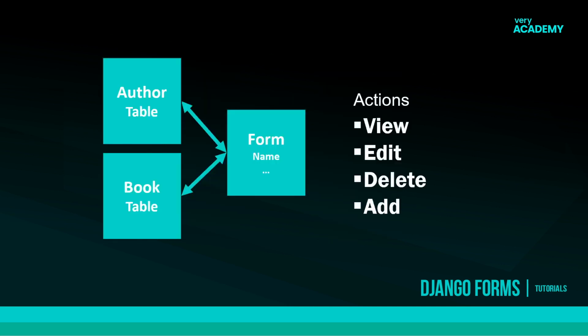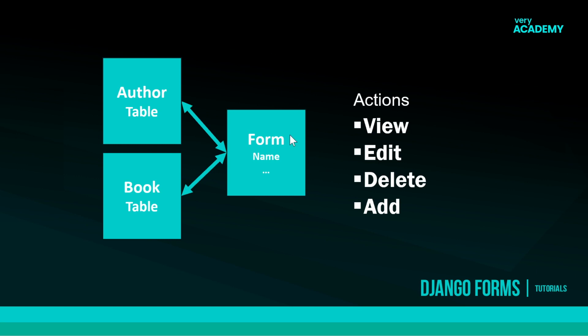So an alternative way of working is utilizing an inline form set. As Django documentation suggests, these simplify the case of working with related objects via a foreign key. Because the author table and the book table have a foreign key between the tables, it means potentially we can work with the data in the author table and the book table at the same time. And this is all simplified for us utilizing the inline form set feature.